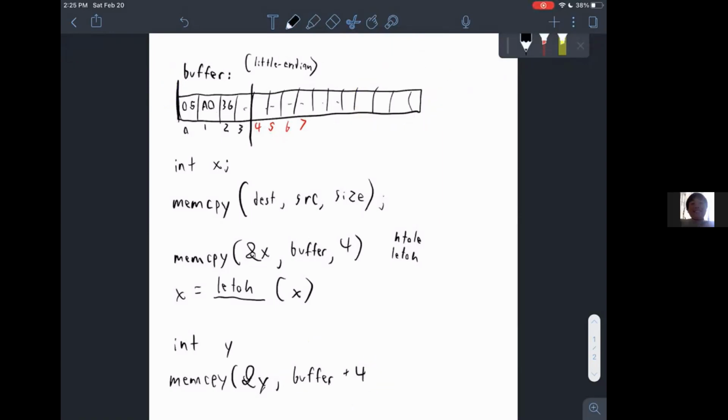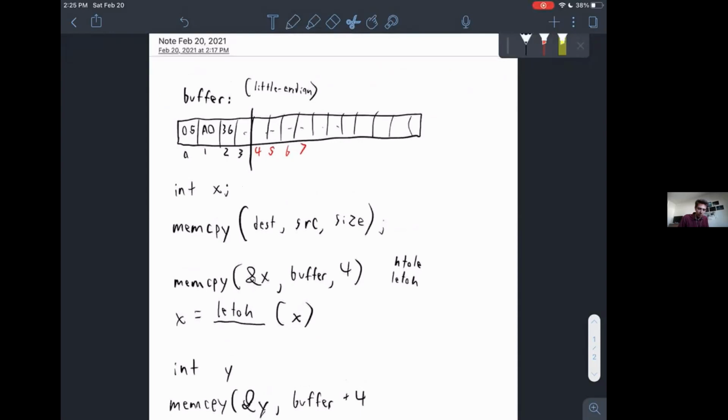So buffer plus 4. I'm a little unsure why the adding works. I've seen it before. I forgot why it works. Yeah. So remember, buffer is just a number. It's not actually this big old array. Buffer is just a number. It's actually an integer. Oh, it is. Okay. And the integer just means, what memory location should buffer represent?